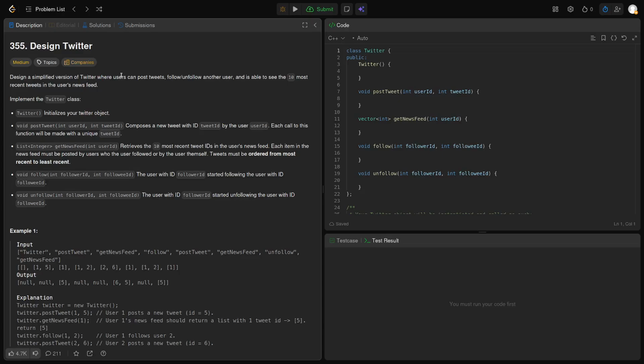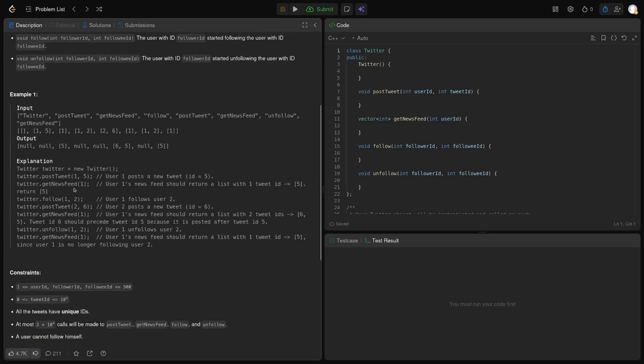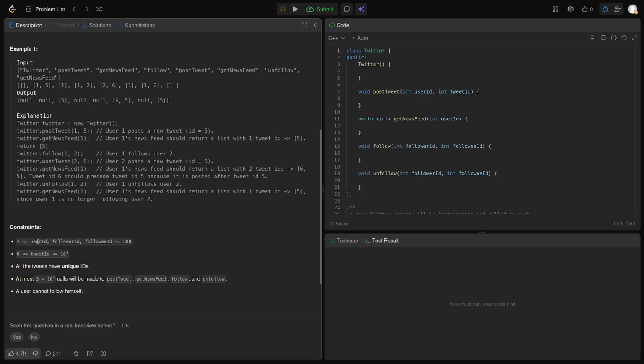Okay, so I mean, this heavily depends on how many calls we get. Okay, 500 users only. All tweets have a unique ID, so there will be at most 10 to the 4 tweets.